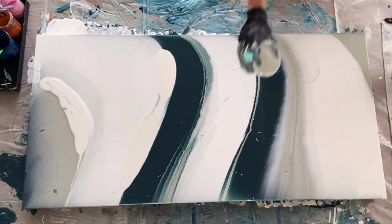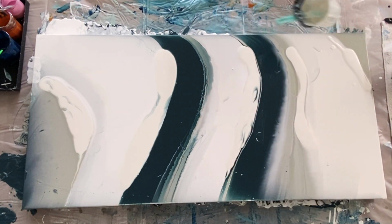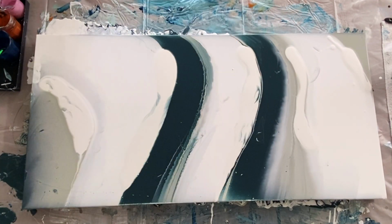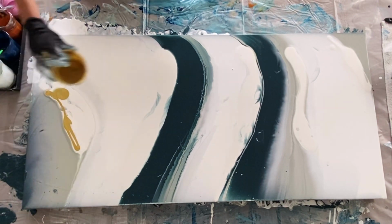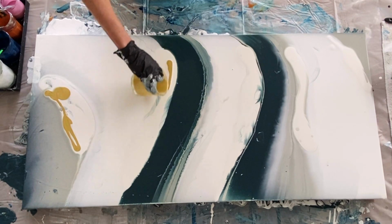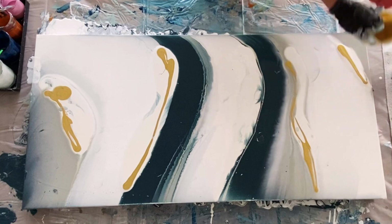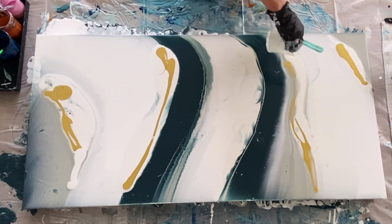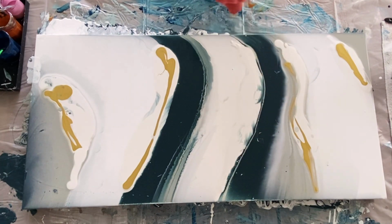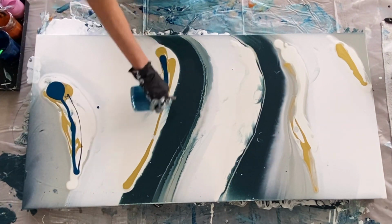And right now what I'm doing is I'm going to put the puddles down onto the base coat. So I like to start with the more subtle color, like the white's going to be more subtle against the gray and the greenish base coat. And then I'm working my way up into the gold. And that Modern Masters paint works really well for this. It just reacts really nicely. It pearls really beautifully. And then I can't remember. Oh, that's a little bit of turquoise.